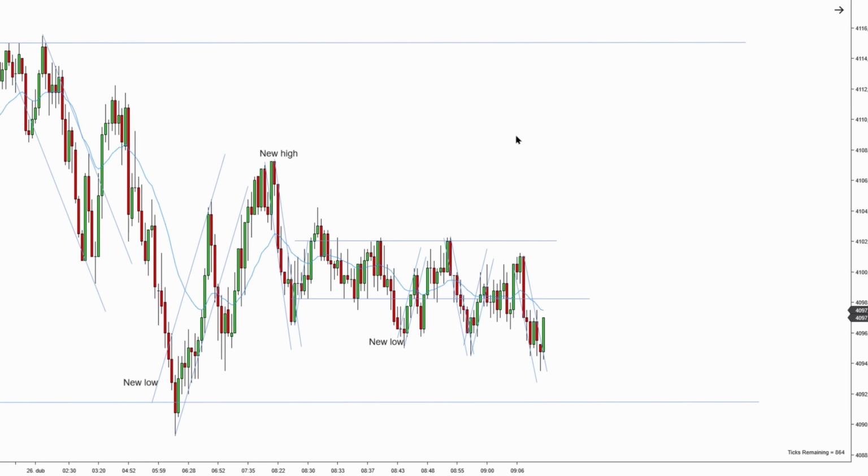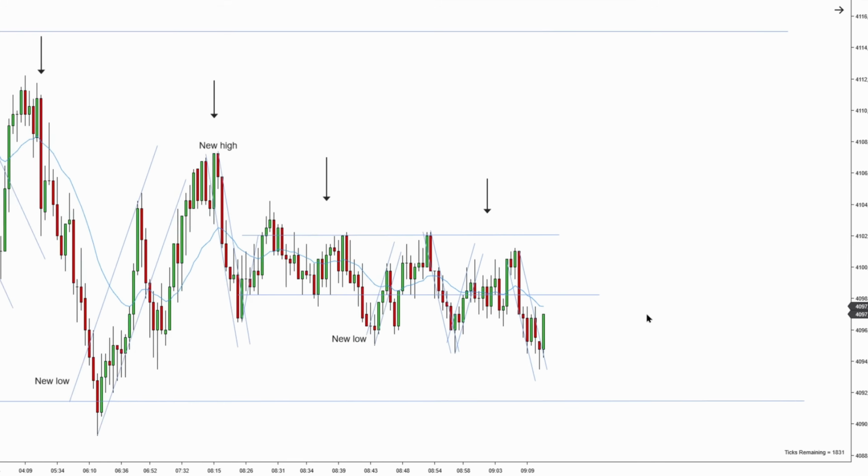The very first thing I need to do is identify the overall market structure. So I can see that the structure is trend range, but what is the main bias inside of this trend range? Because there is a bias even inside of trend ranges. Well, I can see that every single major high is lower than the previous one, which is confirming the fact that we have bearish imbalance and we are leaning more bearish, and we expect for prices to eventually reach the low of the day. But it is not what I want to start with.